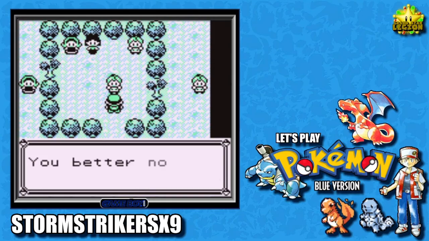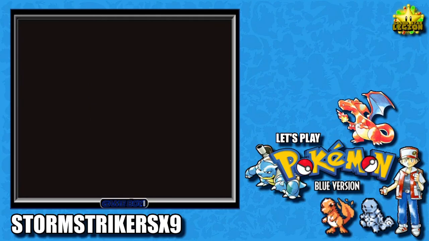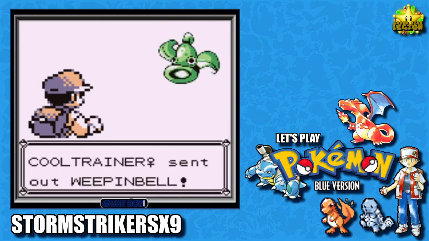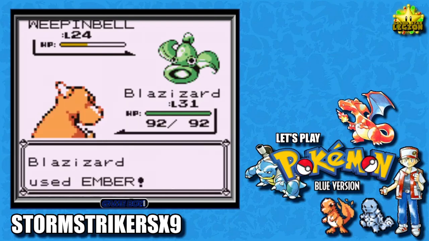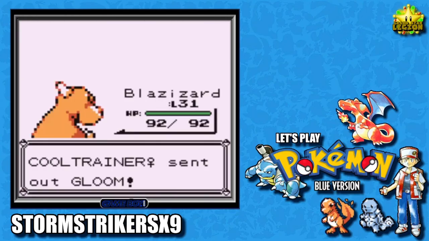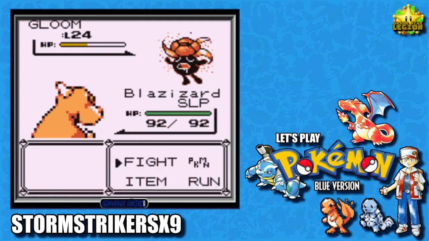Welcome to Celadon Gym. You better not underestimate girl power. Cool Trainer. Weepinbell. Go with the Ember. Ember again. Super effective. Here comes the Sleep Powder again.